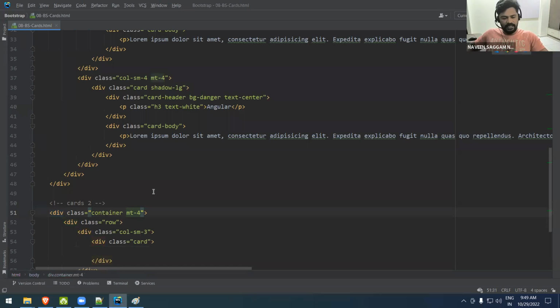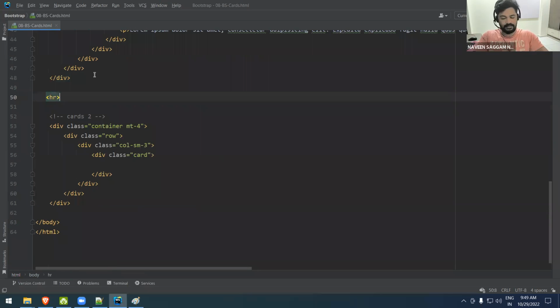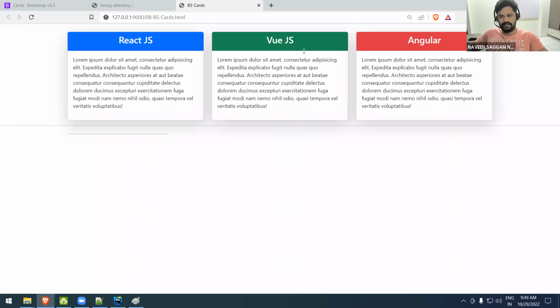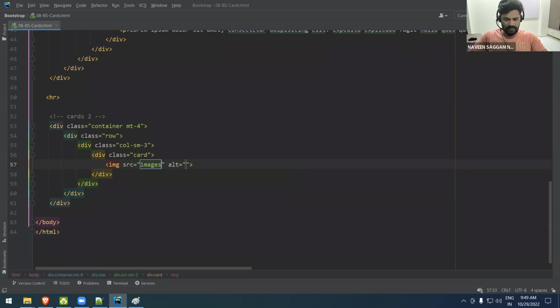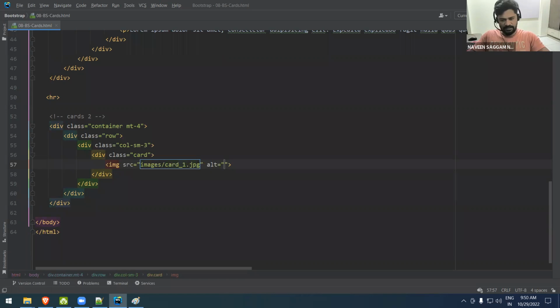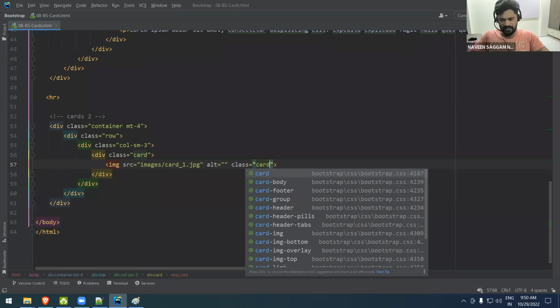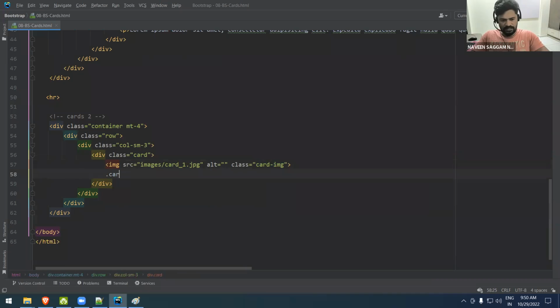Here, put an HR tag, so a line comes. For this card I need just an image directly: the images folder, card1.jpg. Yeah, you got a small card one. Just the image. For the image, give a class called card-img. Then just give some card-body.